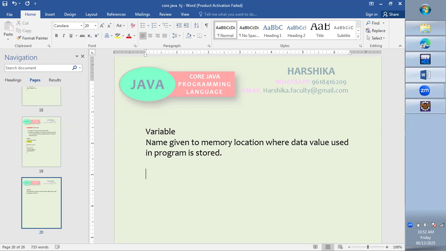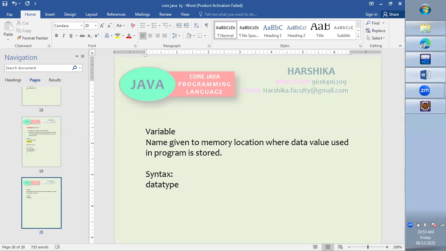And the syntax to write a variable in a program is we use the data type. A data type is nothing but a keyword which defines what type of data must be stored in a variable. There are different data types provided by Java, like int, float, char, double.